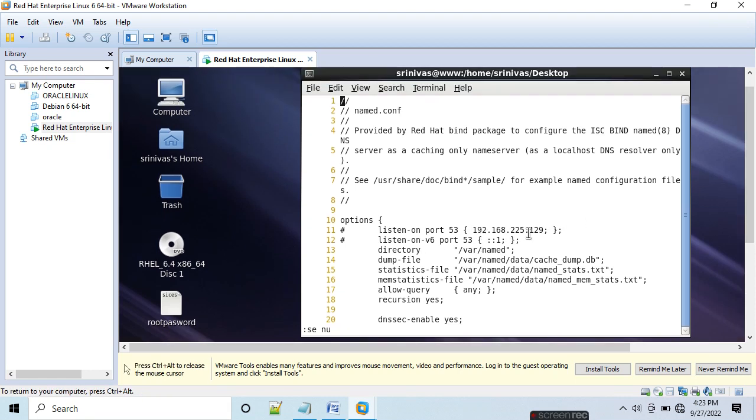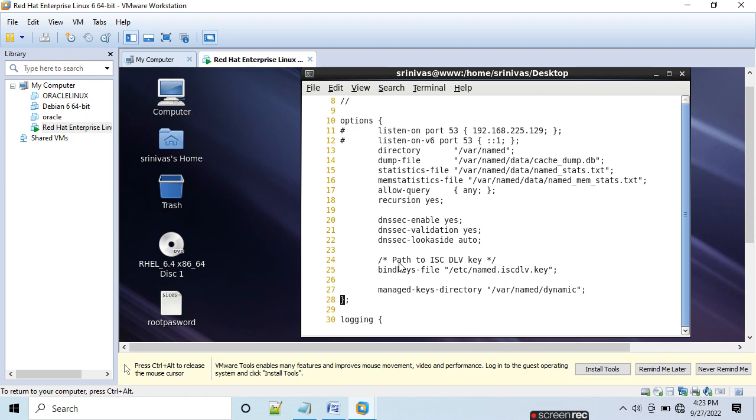Listen on port 53, 192.168.225.129. And then one more line we need to edit here, that is line number 17, allow-query any. These are the two lines that we need to edit.